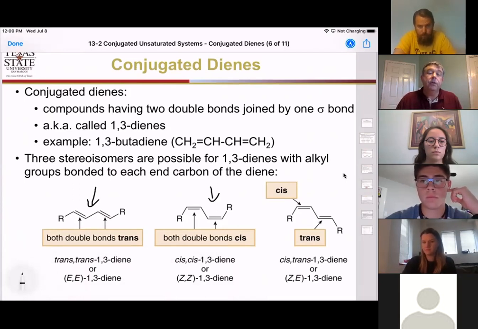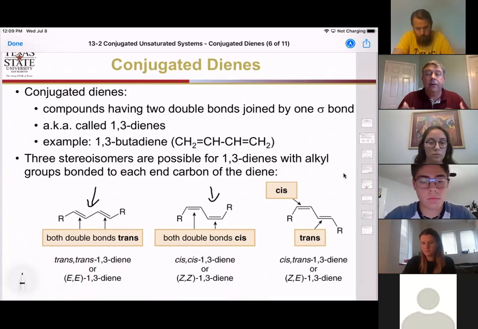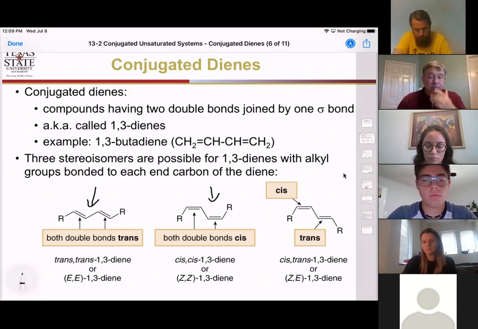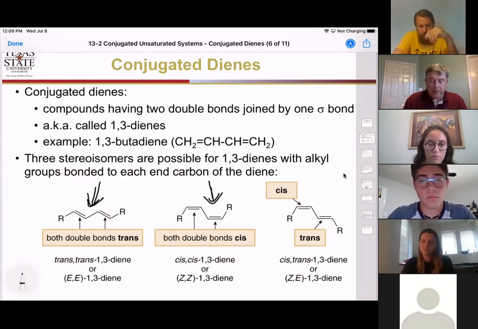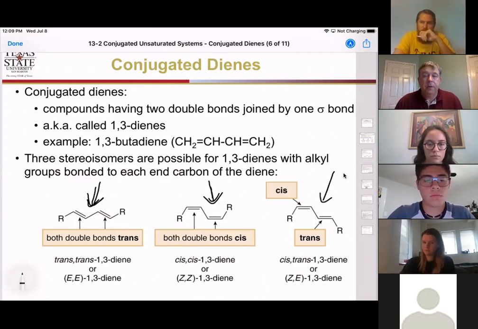And of course, if they're substituted more than twice, we have to think about whether it's E or Z. Go back to chapter 11, chapter 7 to remember how to prioritize E and Z. By the way, E and Z prioritization is also on the nomenclature review that I just posted on Tracks and Canvas. In this case, here we have our trans-trans. In this one, we have our cis-cis. In this opportunity, we have our cis-trans. So what we'll see from this is that different configurations give different reactivities.